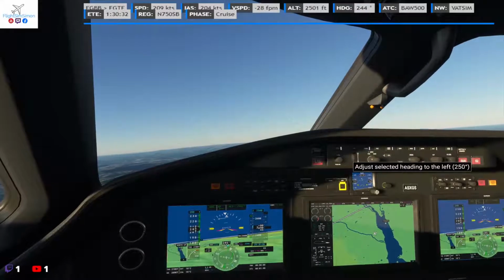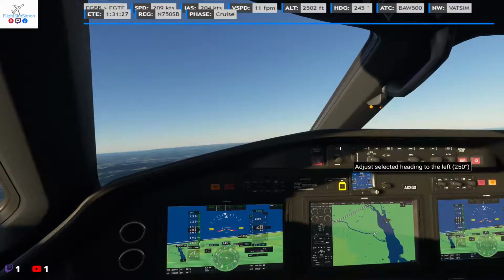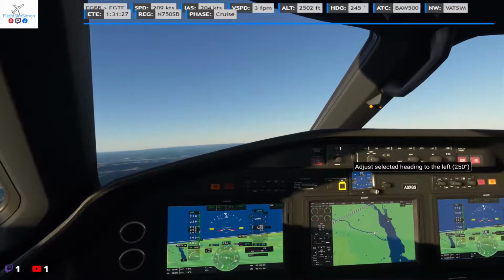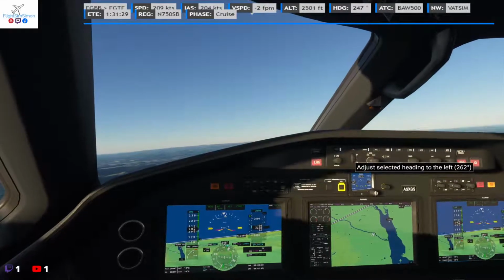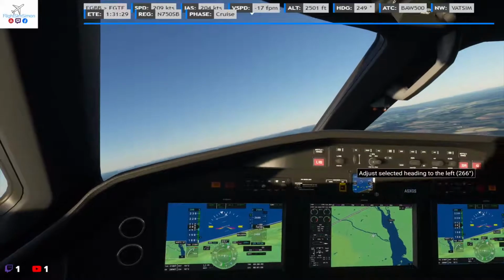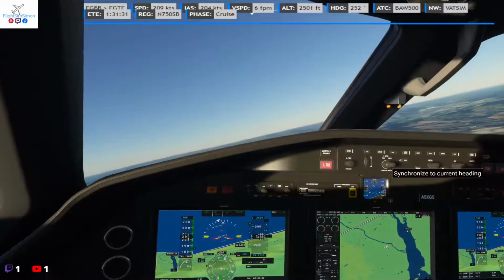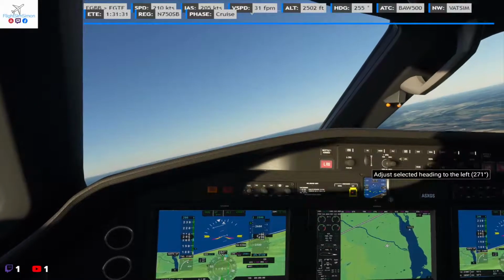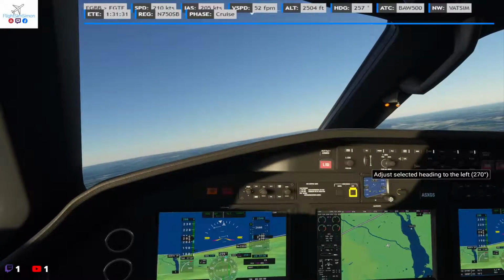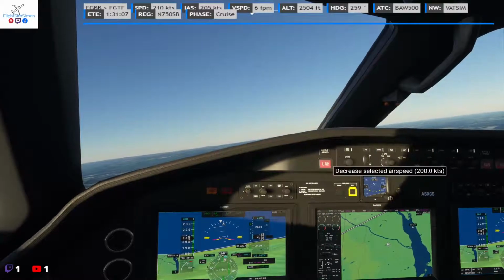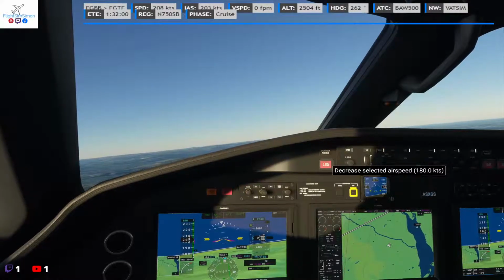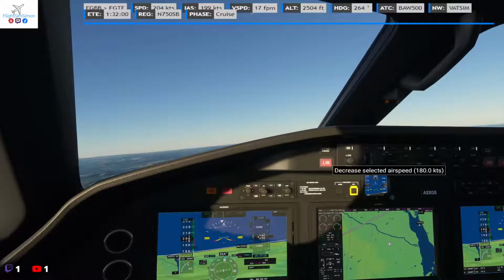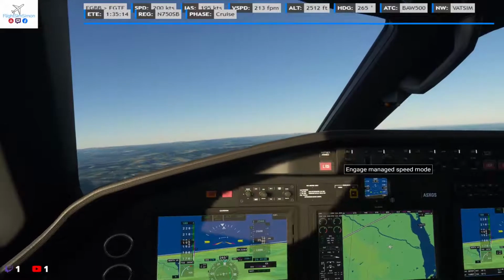Yep, I'd say they've certainly fixed the latitude. It hasn't been a problem today like it has been. Right, heading 270, just vectoring ourselves onto the ILS at Exeter. Speed to 180, flaps 1.